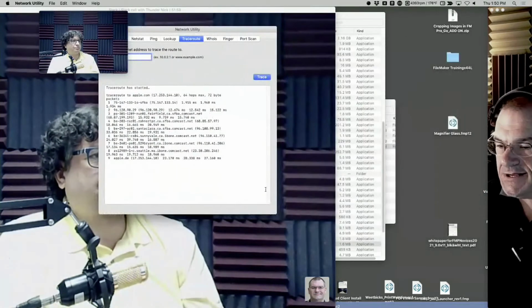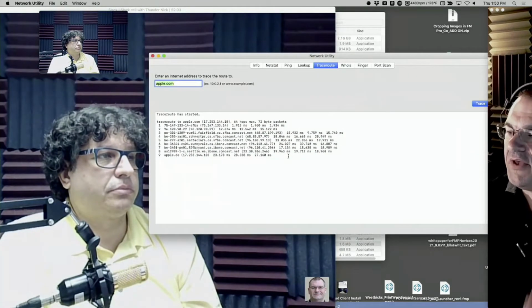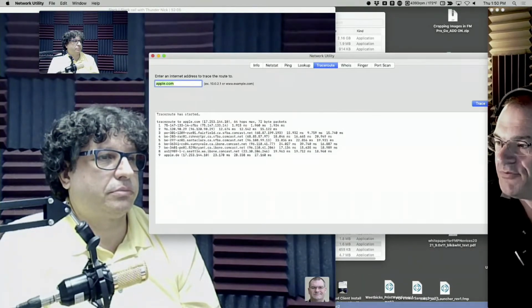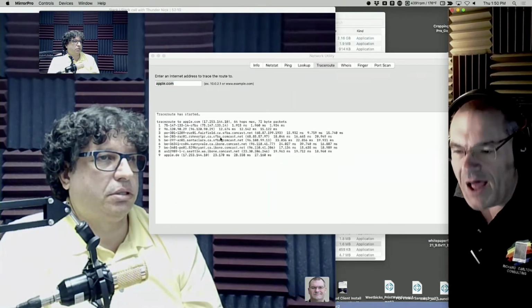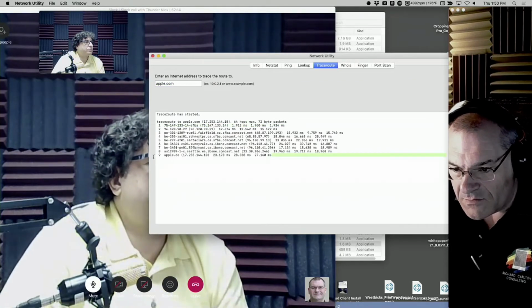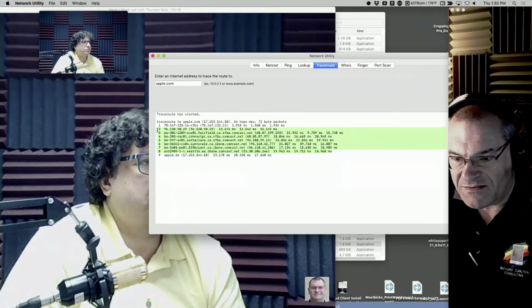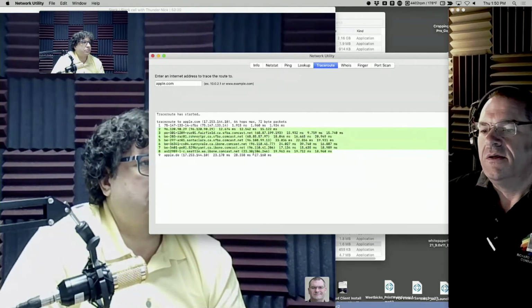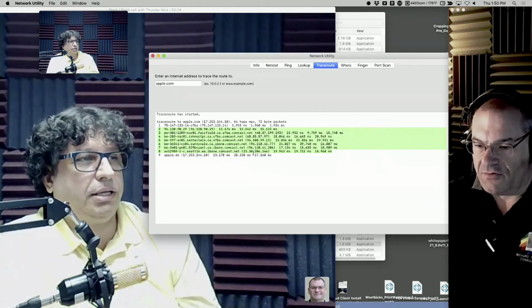So what this does is basically show you all the stop signs. Remember we said that every hop is a stop sign. Your car is stopping, then wait, then go, right? There's 9. Well, I don't think the outside ones count. And then you've got all these stops. There's basically 7 stop signs between where I'm at and the closest server that Apple considers a server.